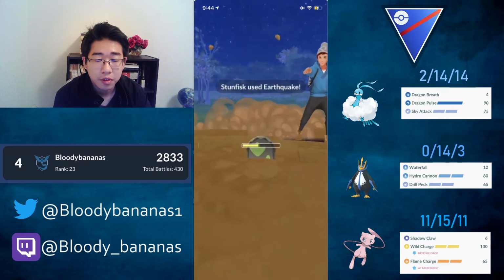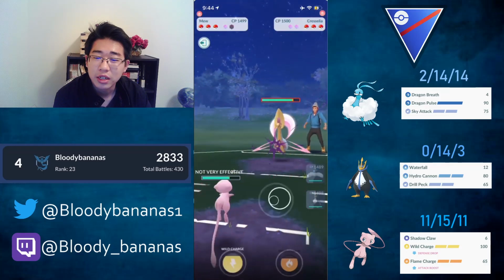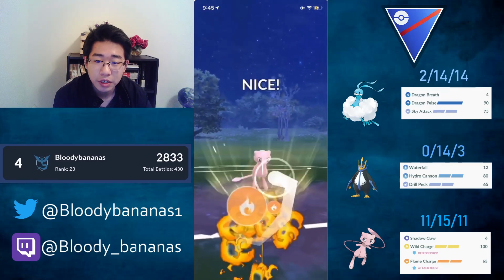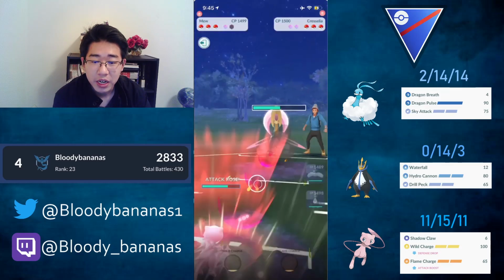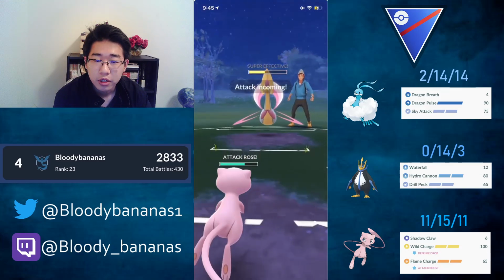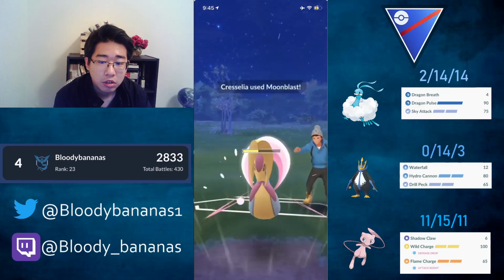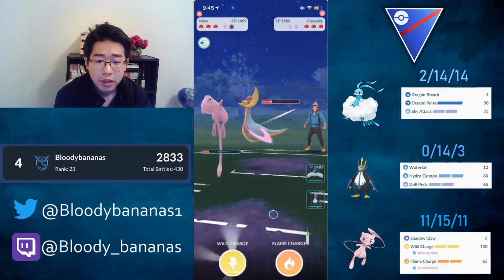I'm guessing this is an Earthquake because they stay in and now they can swap out. They're actually going to Cresselia, which is very interesting. That tells me they probably don't have a Mew answer. They just wanted to get the shield advantage at this point. I believe I don't shield this, and then I can go for either Wild Charge or Flame Charge in order to KO this Cresselia. I think I make a slight mistake.